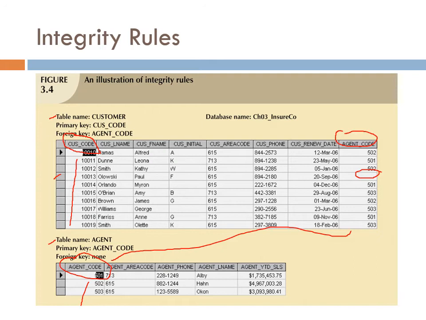This data shows that Mr. Orlowski does not yet have a sales representative assigned to him. So the agent code entries in the customer table all match the agent code entries in the agent table, except for 10013. This is what you call referential integrity, where a foreign key contains a value that refers to an existing valid tuple, which is a primary key in another relation.